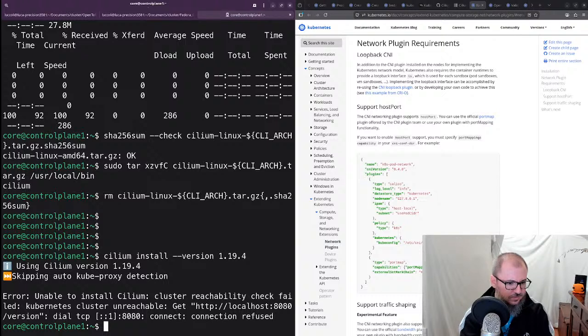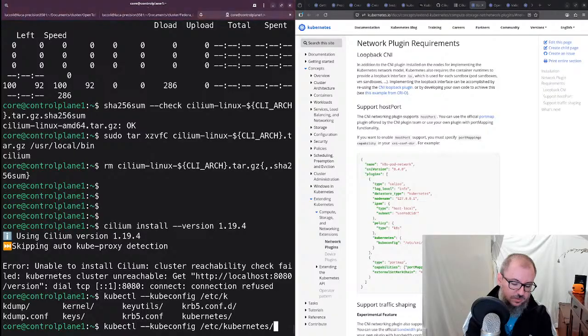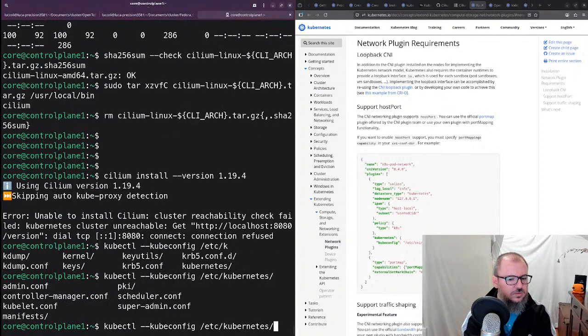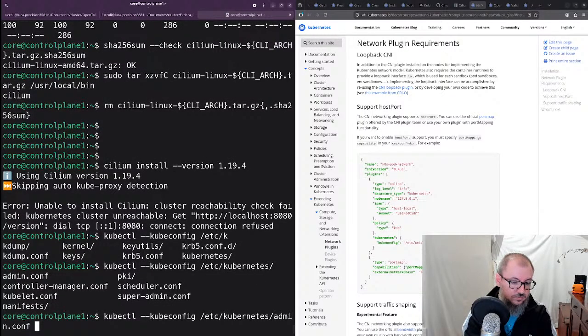Kubectl config, and it is in etc Kubernetes, if I got correctly, admin.conf. Oh, yeah. Admin conf get nodes.